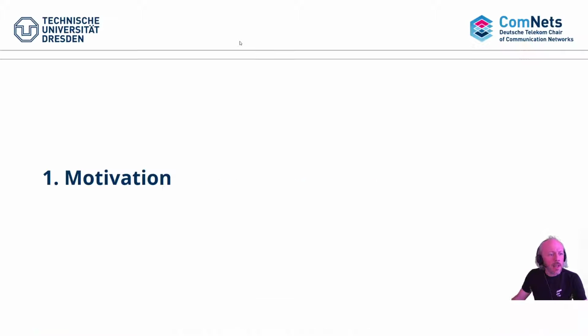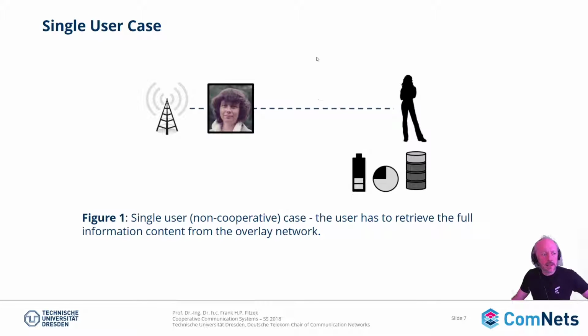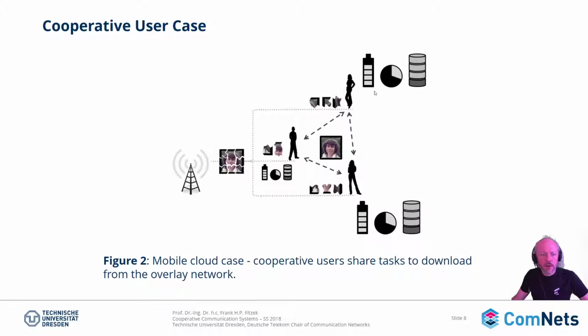So let us start with the motivation, right? We said if we would be a non-cooperative user, we would take the resources like energy, the time to download something, and the network usage, and you could compare this with a cooperative cluster. I think this should be clear by now. So when I'm cooperating with a lot of devices, I should see a gain in energy, right? The other things I will not discuss today, but we always assumed in the first lectures that there is a gain. So how is this gain? Can this gain be calculated, and why is there a gain?